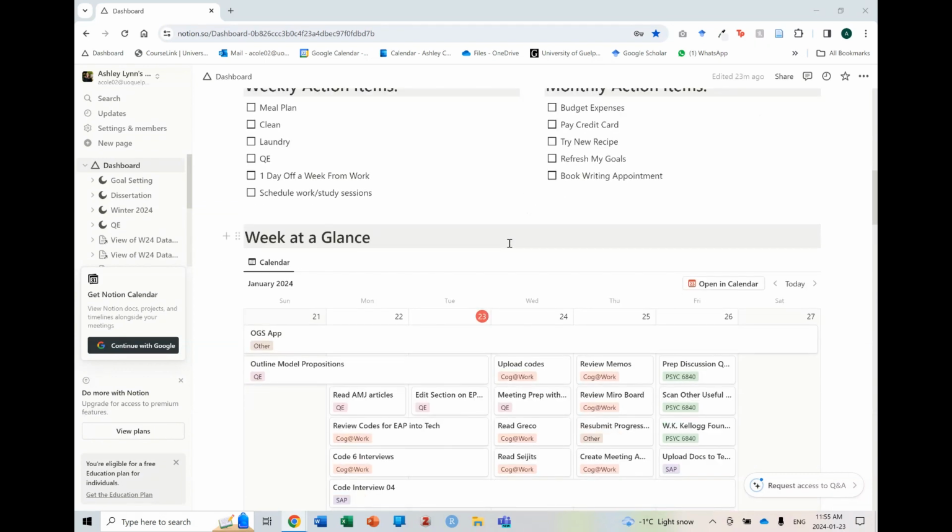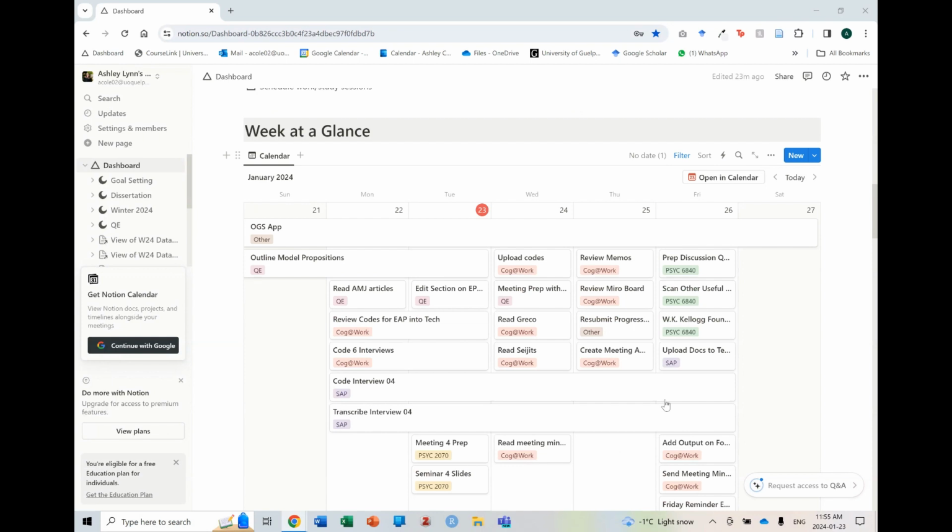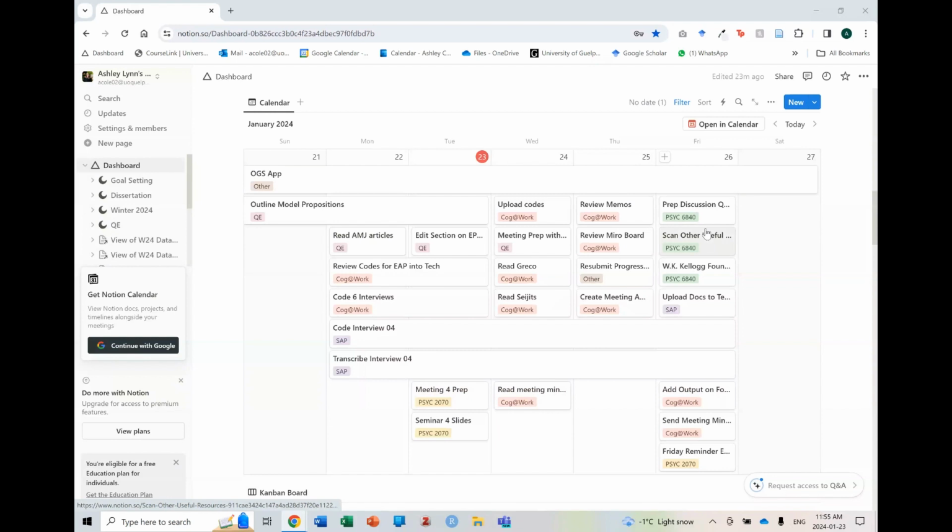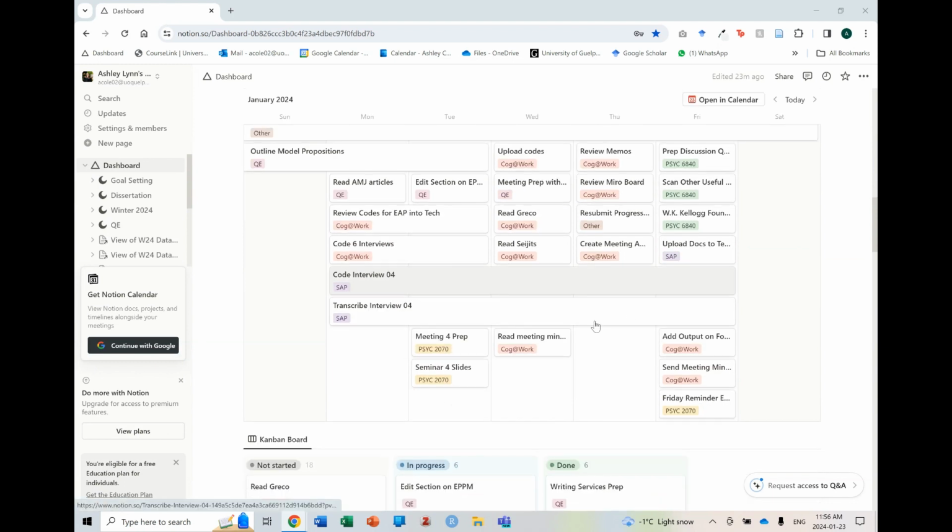Then I have my week at a glance, so I filter all my jobs, courses, anything really related to being a grad student by the week, so I can see exactly what I have for the week. As you'll see on one of my pages, I have a large database for that semester with all my related jobs, projects, and coursework. And through that, I then filter what I still need to get done into a week at a glance. Once it's done, it actually disappears from this week at a glance, so I'm only seeing things I still need to get done for the week.